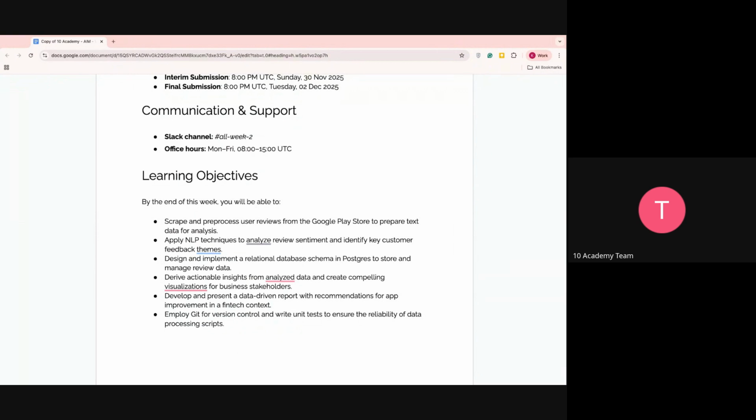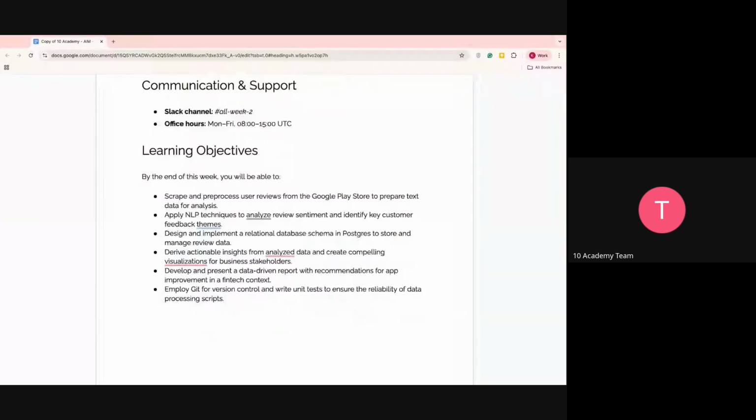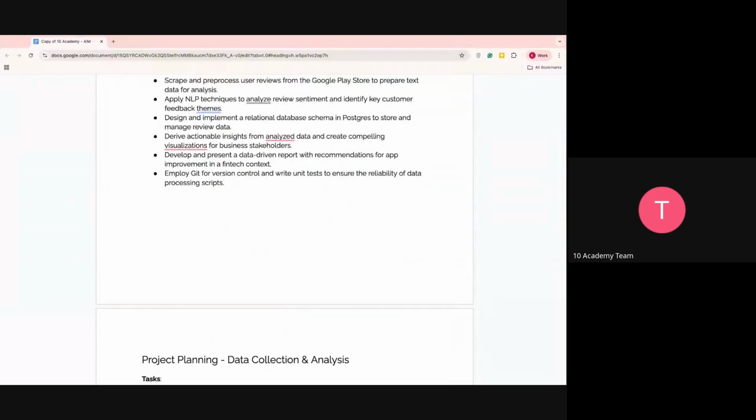Design and implement a relational database schema in PostgreSQL to store and manage review data, analyze data and create compelling visualizations for the business stakeholders, and develop a data-driven report with recommendations for app improvement in the fintech context. And of course, you will employ Git for version control, write unit tests, and ensure reliability of data processing scripts.